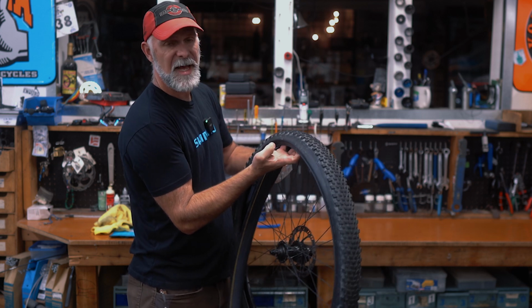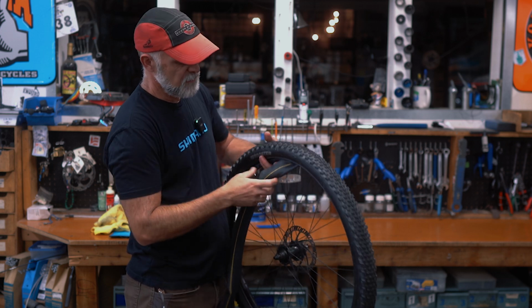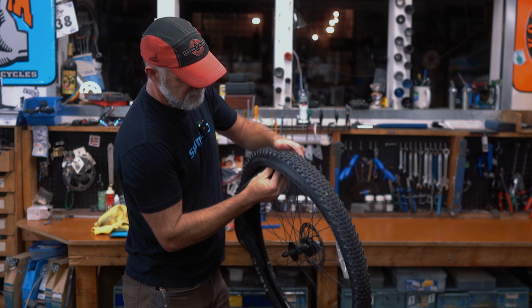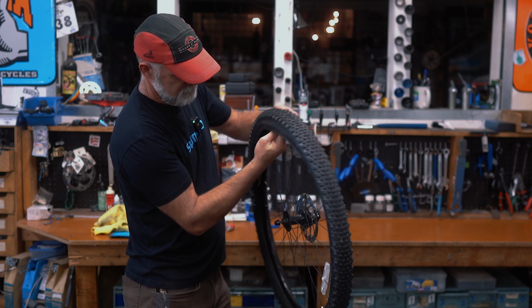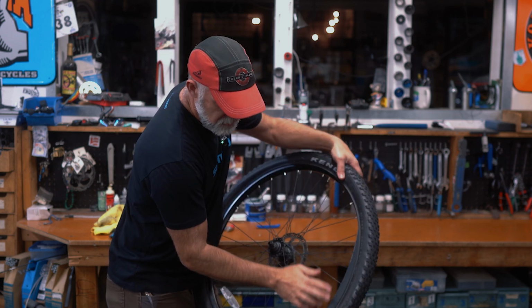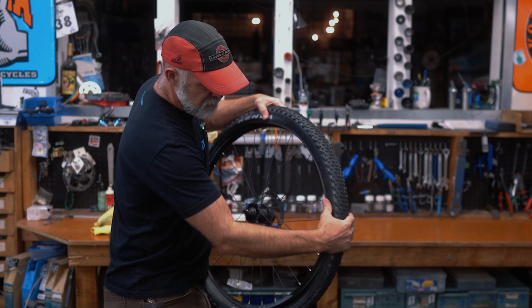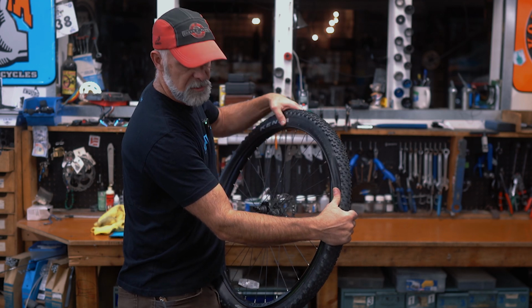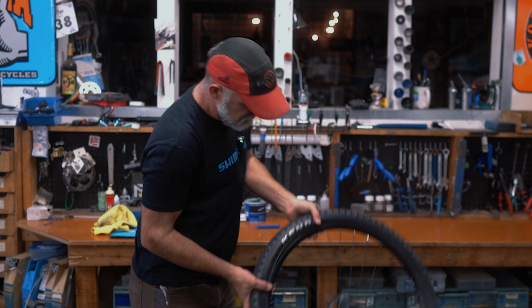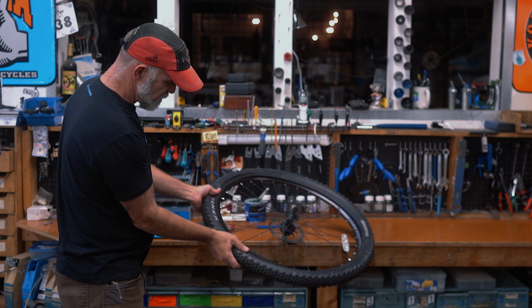This part is definitely much easier if you put a little bit of air in the tube. If it's dead flat, as when you take it out of the box, it's really hard to stuff into the tire. So a little bit of air in there, stuff it up in the tire all the way around. If you have some sticking out like this, try to stuff it up on top of the rim so that you're not crushing it under the bead of the tire when you're trying to put it all on. And then go back to where the valve is and start putting the bead back on.